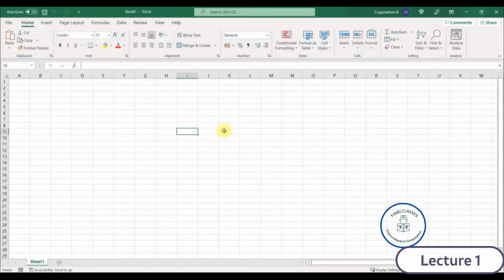Now normally in MS Excel, when you see the tabs over here, a tab is required. The tab is called the developer tab. By default, the developer tab is not visible in Excel. So what you have to do is activate the developer tab so that it becomes visible in the tabs given above. Place your pointer anywhere in the ribbon part, right click and click customize the ribbon, right?